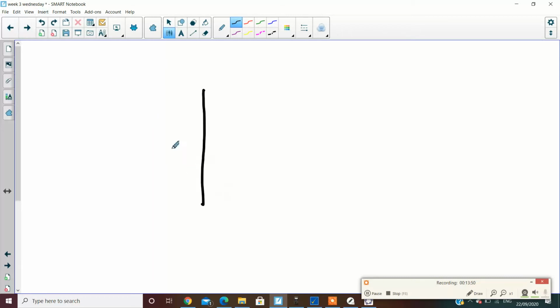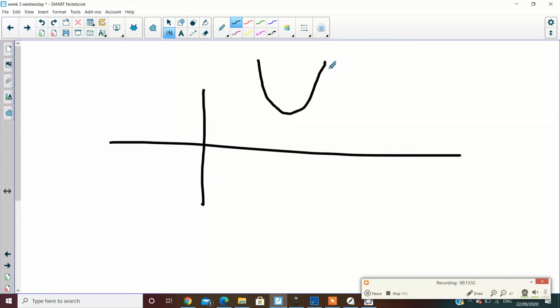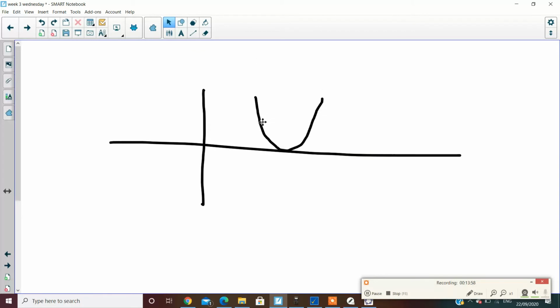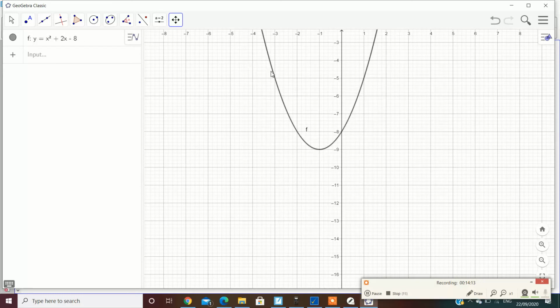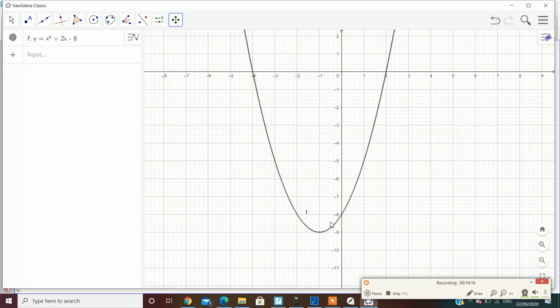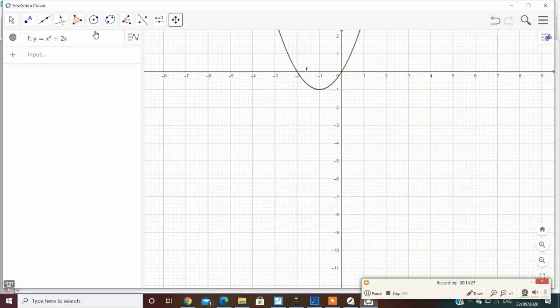The next graph I'm going to show you is no roots. Why is this no roots? Doesn't touch. This one is equal. Why is it equal? Just touches once. Our job is to make our graph touch once. Let's experiment. What happens if we do, we're back on minus 8. I'd like it to go up another 8, would you? Just to check out what it's like. So I'm going to put it to 0. Damn, it still crosses twice.